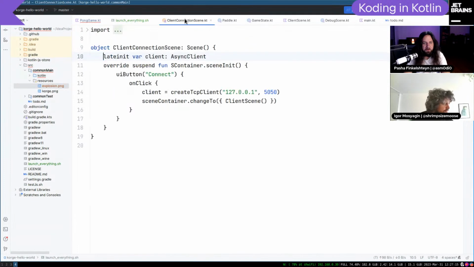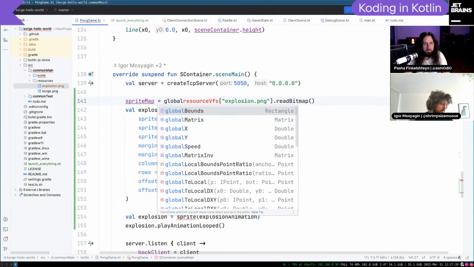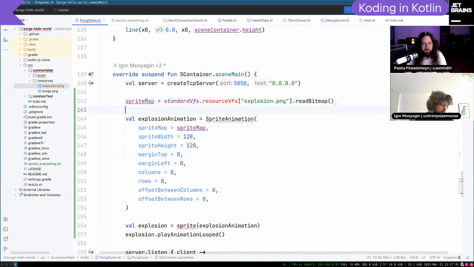Interface is hard. Global VFS, global what? Yeah, standard VFS, and its class. Oh, you have standard VFS, and yeah, nice. There you have resource VFS, right? But resource VFS is a function or what?